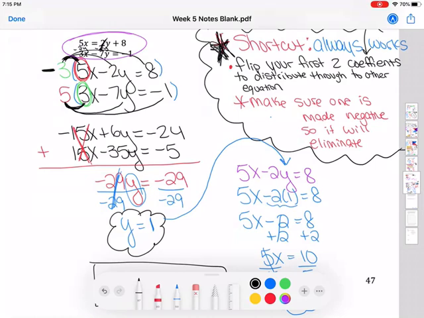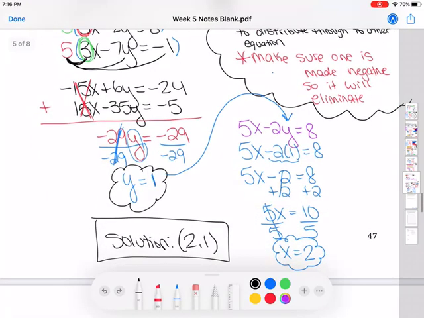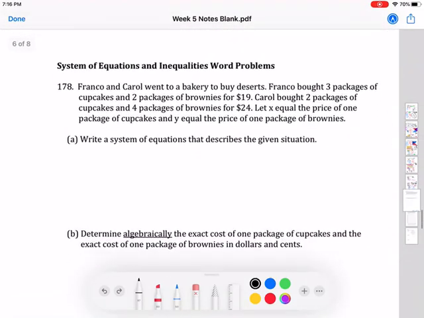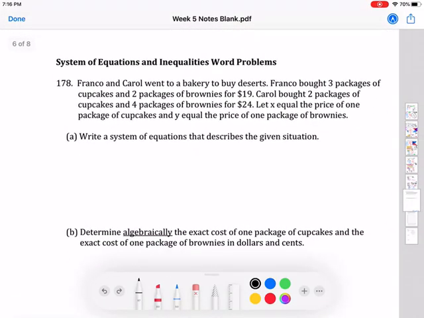This shortcut will help you so much. If you like the other way better of like figuring out what number would work, absolutely go for that. For this one, there was no other way to do it other than the shortcut. The shortcut 100% will always work.